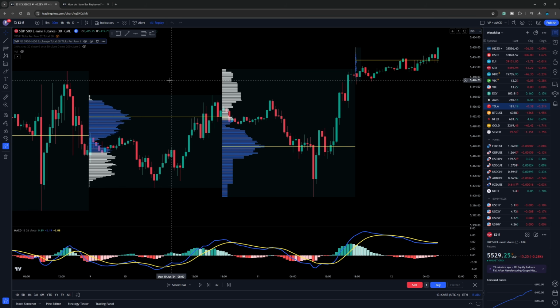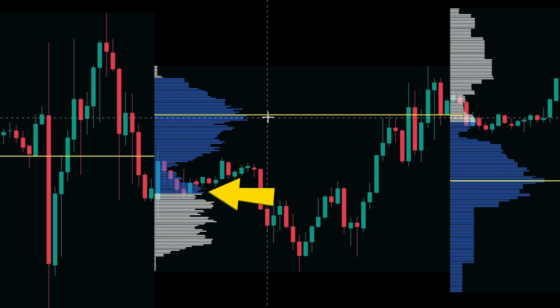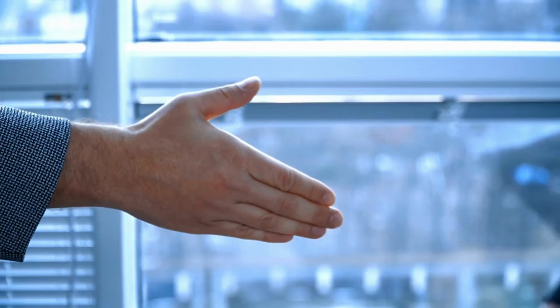Now, when we're dealing with volume profile, there's basically three main levels that most people talk about. You guys hear me talk about it all the time in my analysis videos. We have value area high. We have the point of control and value area low. Now, point of control, just know point of control means it's the price level that had the most amount of volume traded at it. Now, why is that significant? Very simple. If this is the price point that had the most amount of volume, that meant that both buyers and sellers perceived that to be fair value at that time.